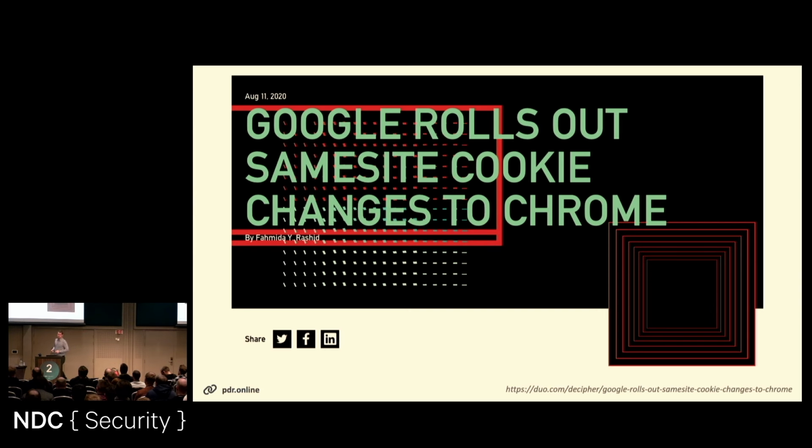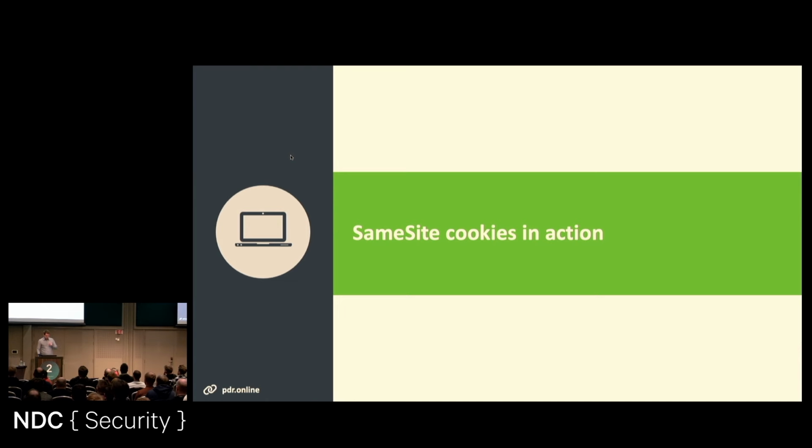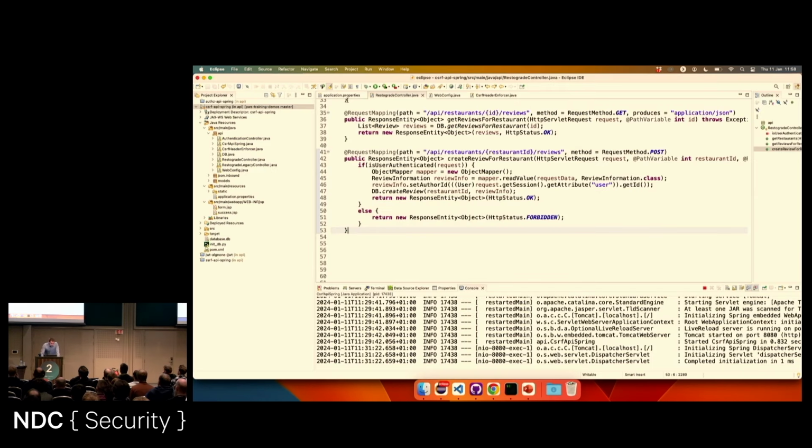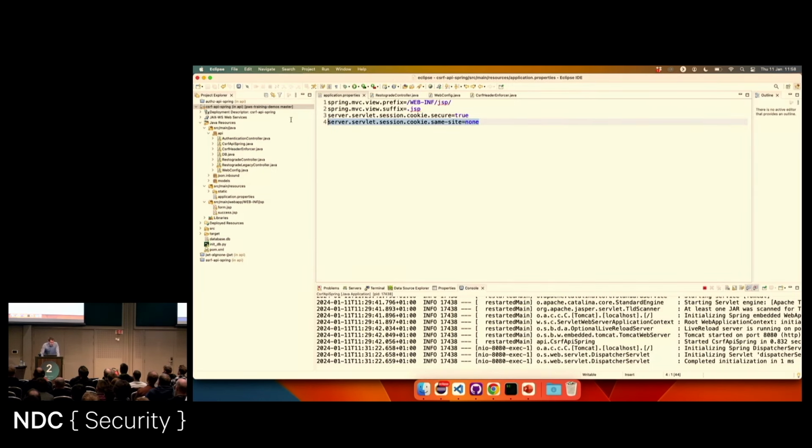That's a massive step forward for cross-site request forgery protections. So let's take a look at what this means. If you have paid attention to my demo, you may have seen I'm using Chrome, and I did CSRF, and it still worked. That's because I'm a cheater. So what I actually did is I marked my cookie in my application here. I set SameSite to None to make it work in Chrome. So I explicitly opted out of this behavior, otherwise the demo would have broken and it would not have been very interesting.